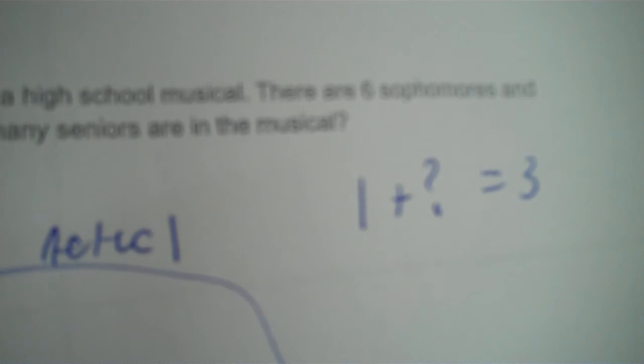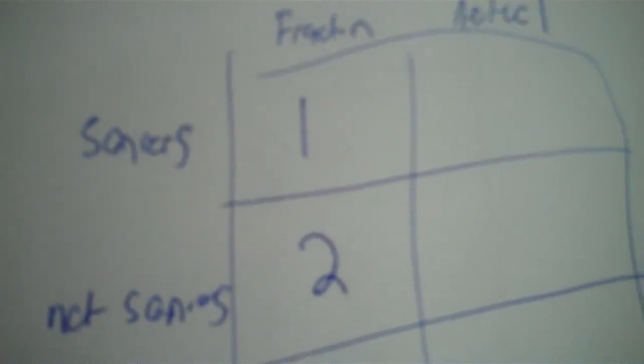All I care about in this column is that they're not seniors. And then total. Now guys, a fraction's the part over the total. 1 senior, 3 total. Now you're like, how do I come up with this number here? Well, 1 plus what is 3? Think about it. It's 2. I'm not trying to be a smart aleck there, I'm just saying people weren't understanding how to get that. 1 in this number has to make 3. If there's a 2 and a 7, we'd have to put a 5 in.